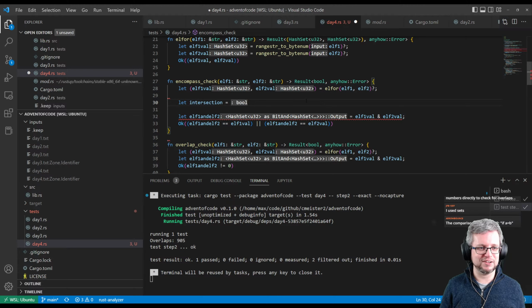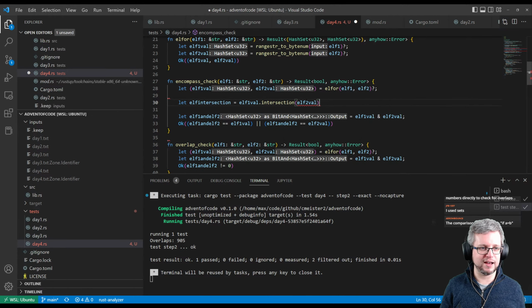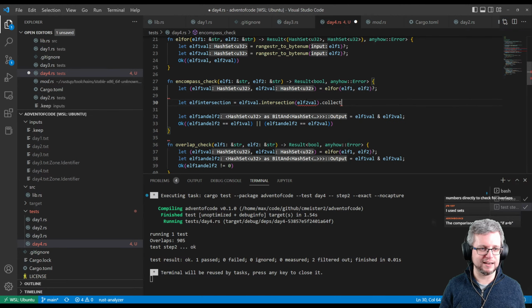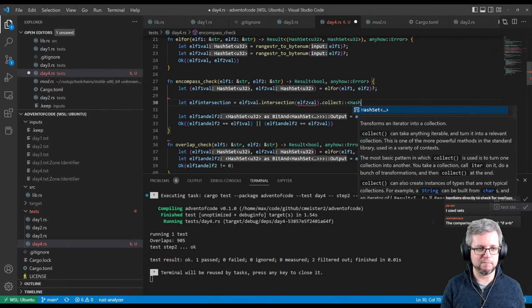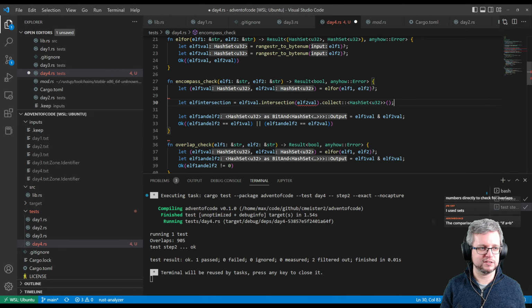Let's call it an elf intersection. Elf1 val dot intersection of elf2 val, and because it's an iterator, we have to collect it again as a hash set of unsigned 32-bit numbers, hopefully, and this is actually a reference.